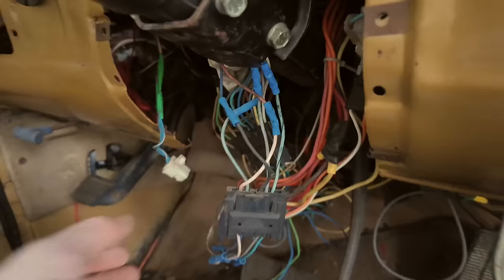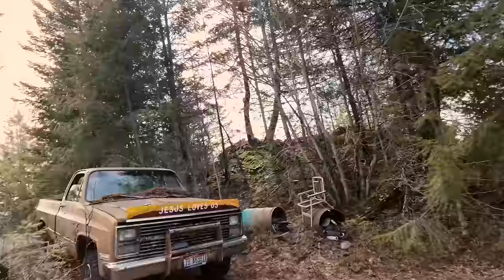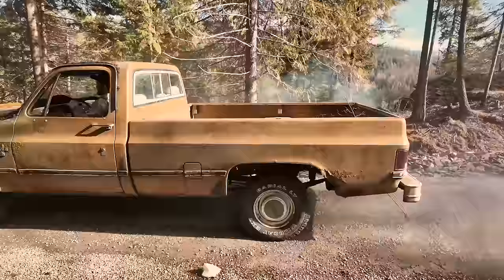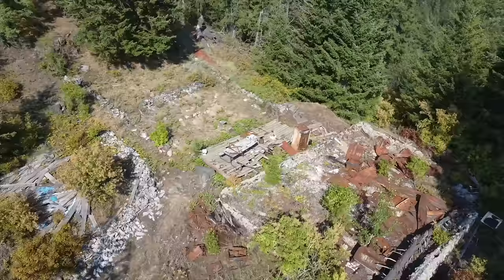Pack rats. All the wiring just pulled out. No freaking way! The brakes work, but they're not good. This is really steep! Do I think that the truck is going to run? I think there's a reason that it's parked at the top of the hill, and that they didn't take it when they sold the property. I'm still feeling optimistic.